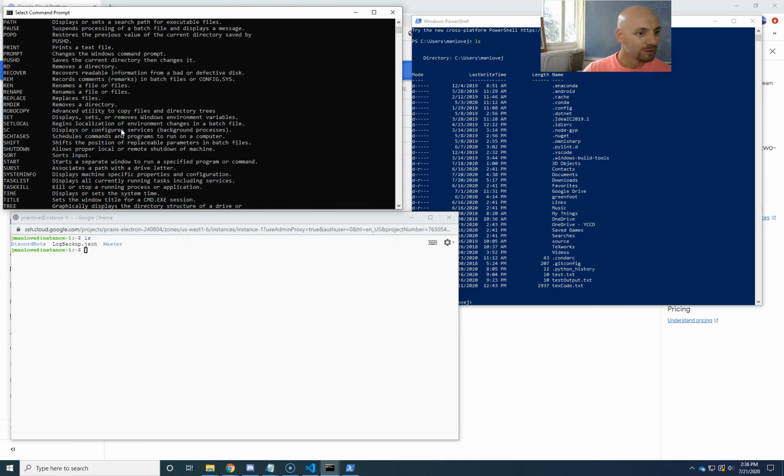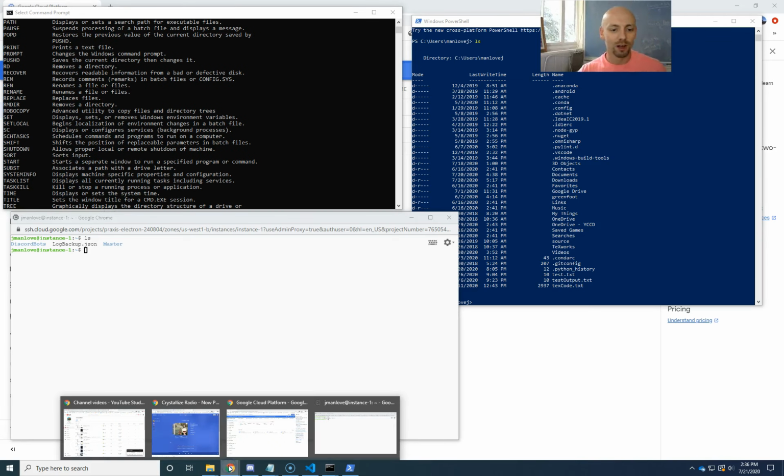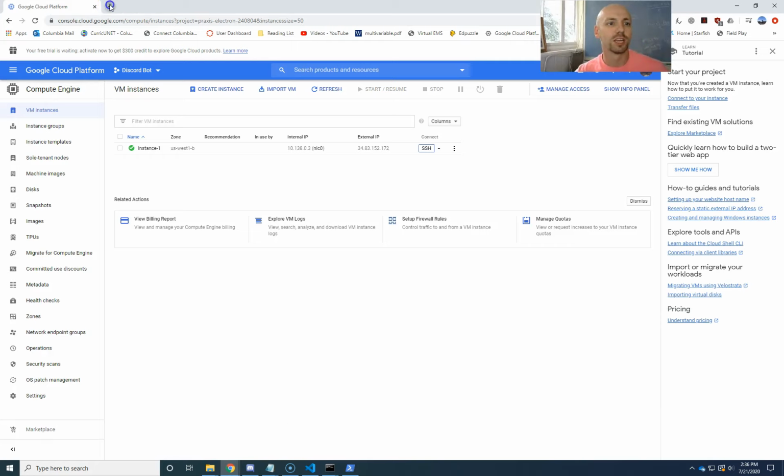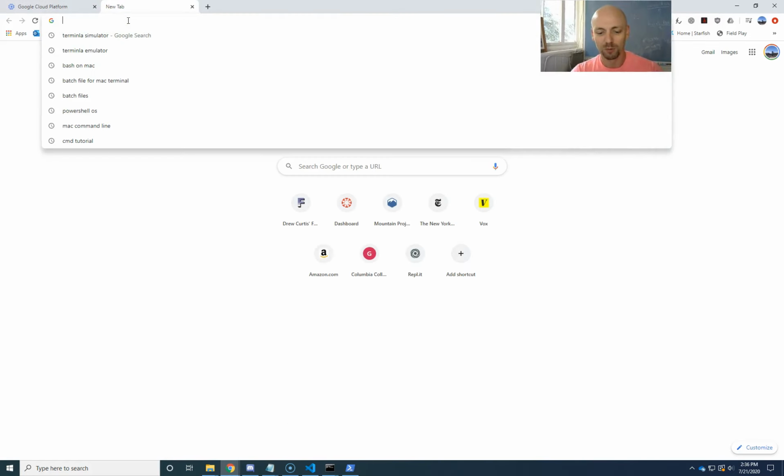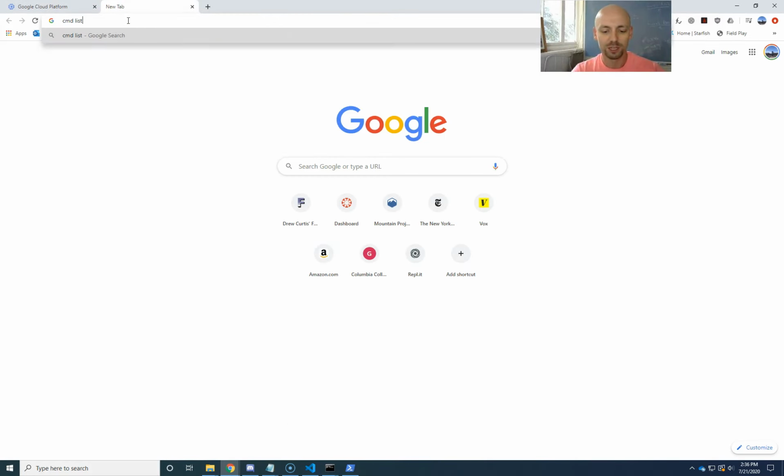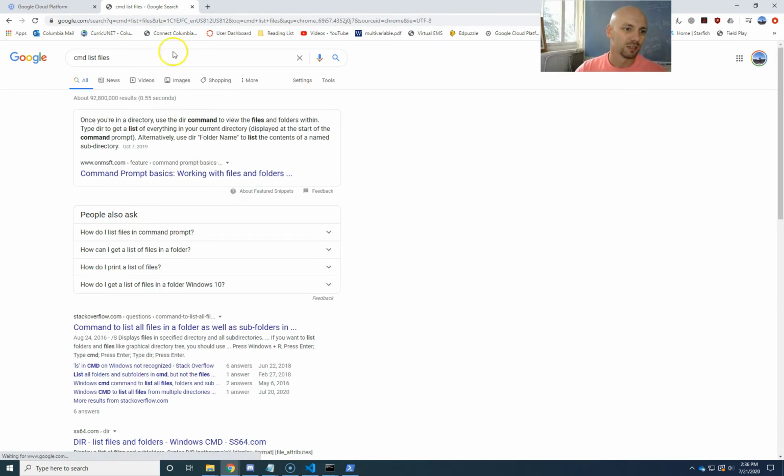So the other option is I'm just going to get up a Google window and search cmd list files. Oh, stupid. It's the dir command.